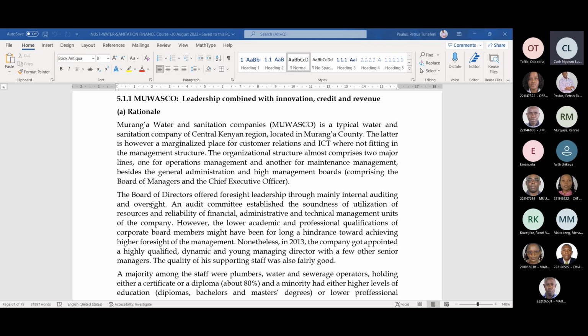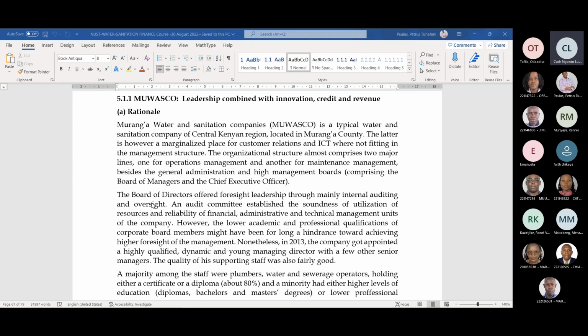He put ICT almost everywhere, and M-Pesa in the payment and so forth. And he started writing proposals. What happened is that he was able to get money from different funders. And this helped him to change the type of personnel he has. He hired new staff, people who had diplomas, bachelor degrees and master degrees, and lower professional credentials were most likely phased out. So this helped the company to get more funding.